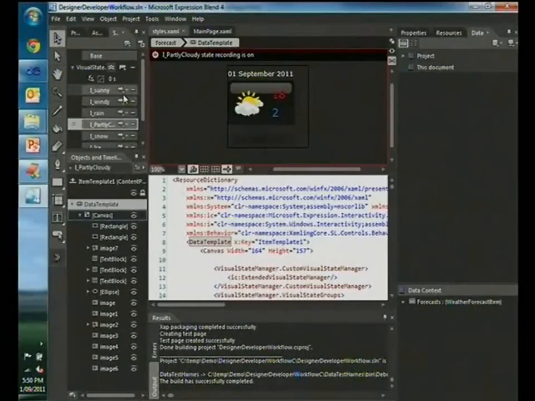Two things. First of all, you'll note that the states that Alex created, he was able to actually create all of those and work on them without me having to write a line of code. So in the design tool, he can go through and figure out how they should all look. He doesn't have to wait for me to write some code that then switches between these states or anything like that. The other problem that we have, though, is that I'm exposing this property on whether it's sunny or windy, but then we need a way to actually tell it to switch states. But keeping in mind that we never want our code to know about our view, so we need to figure out a way to actually get around this and have, I guess, the view still pull in what state to be in.